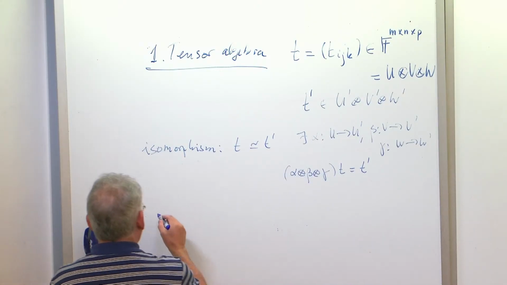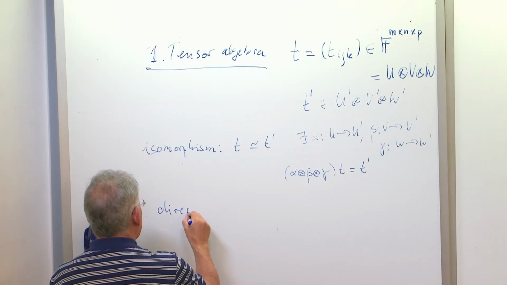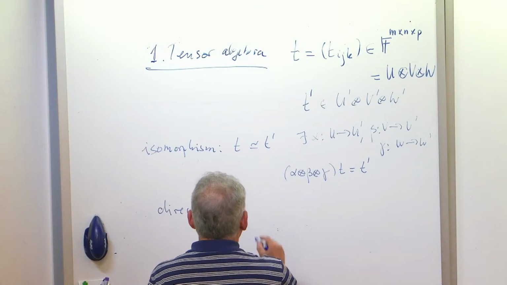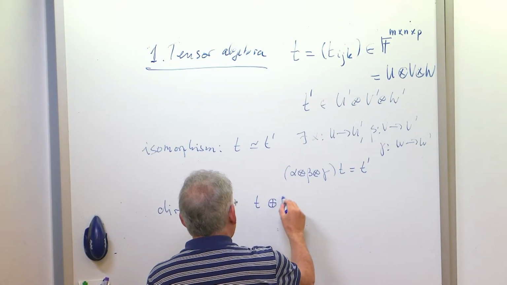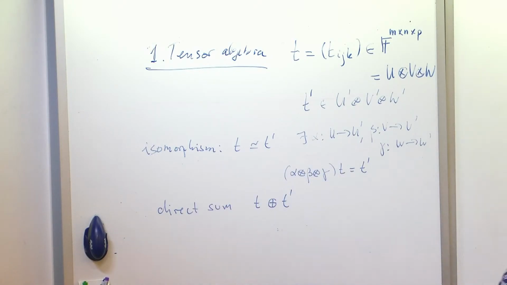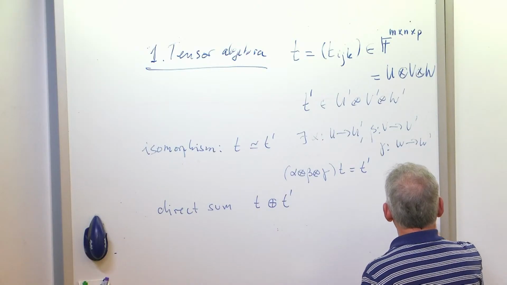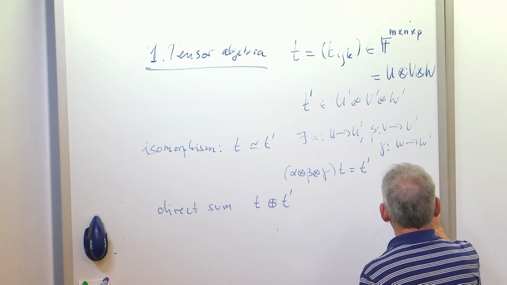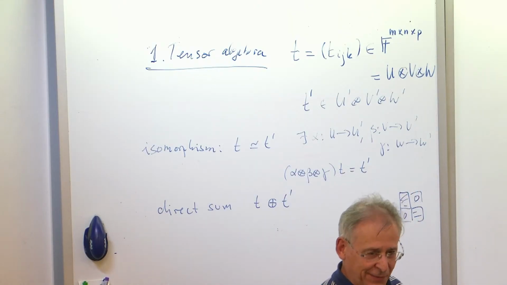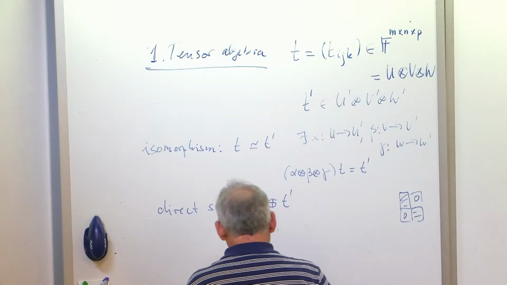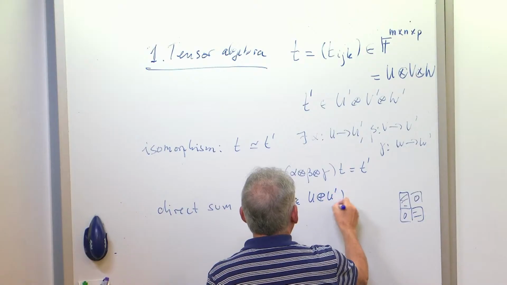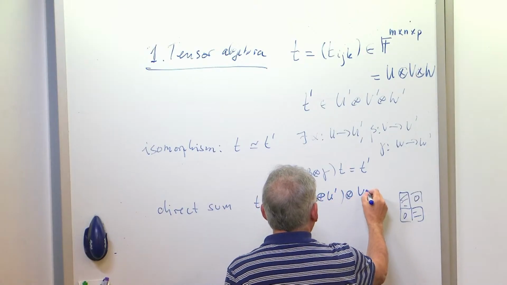Then there is the very important notion of direct sum. I think it was not explicitly defined so far. I don't want to give the formal definition, but basically, if you have matrices, we know what the direct sum of matrices is, right? And you just play the same game in 3 dimensions. It's harder to draw. So this will be here.